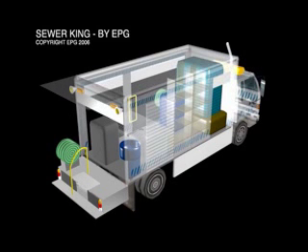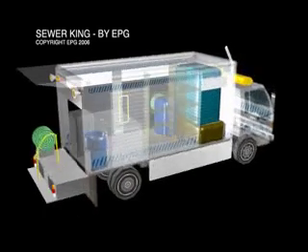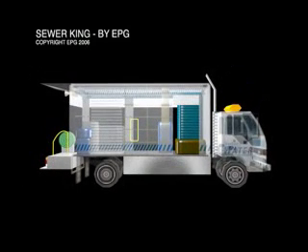The canopy has now been removed to highlight the internal shelving and wash up facilities. Two sets of four levels of shelving are provided inside the canopy, with access to this area from the passenger or kerbside of the vehicle. Wash up facilities including soap dispenser, paper towel dispenser and wash basin with integrated water supply are also provided and are secured to this side of the canopy. For operator safety, there are no controls or general access points on this side of the vehicle.